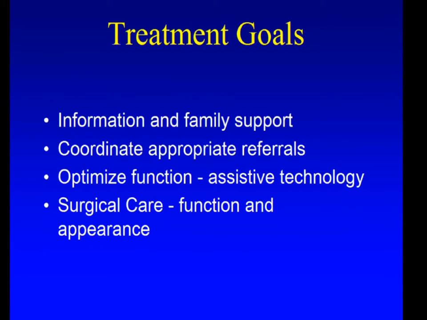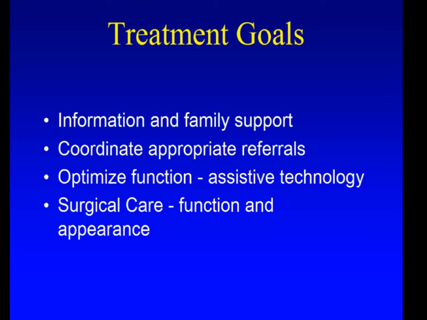So in general, when you see kids with hand deformities, very often you might be the first person to talk to the family about this. And I'm not sure how many of you have seen this already, but sometimes a kid comes in who's been given a tentative diagnosis by their pediatrician that may or may not be correct. So primarily you want to provide information to the family and support in whatever way they need for that initial visit. You need to help set up the appropriate referrals.